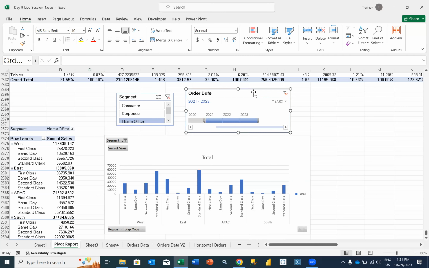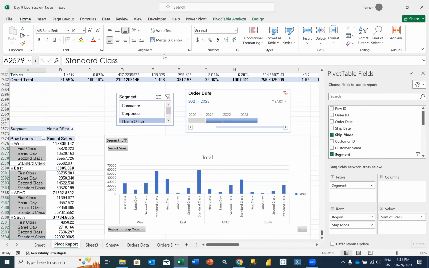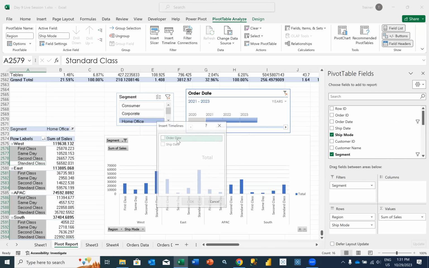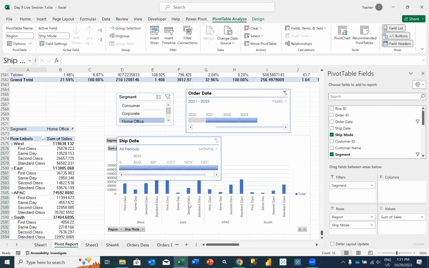Okay. I need order date and one more. No, we select only one order date. First you select order date. It's coming. You tested it out. Again, go ahead and click on the pivot table, add one more timeline and select shipment date.